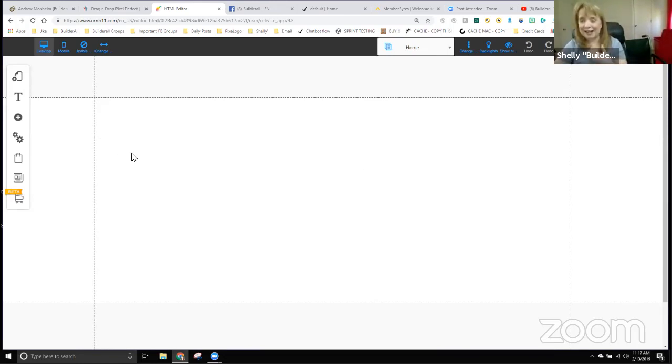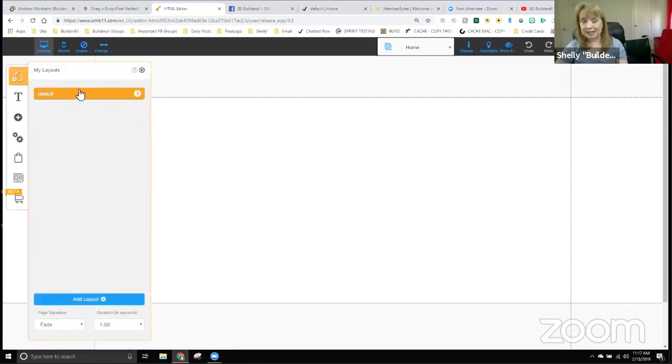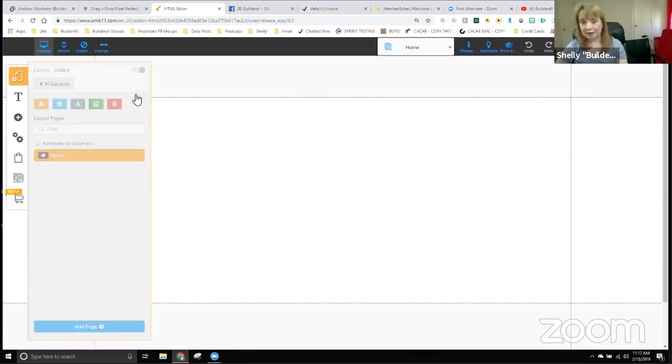So let's go ahead and take a look at what we've got so far. Now, all I've got in this website is a single page, and I can check that by going to my page icon. And here's my default layout. So I've only got one layout. And if I click this arrow, I've only got one page. So right now, this entire website consists of one layout with one page inside that layout. And on that page, there's absolutely nothing. So this is truly a blank website. It's about as blank as you can get.